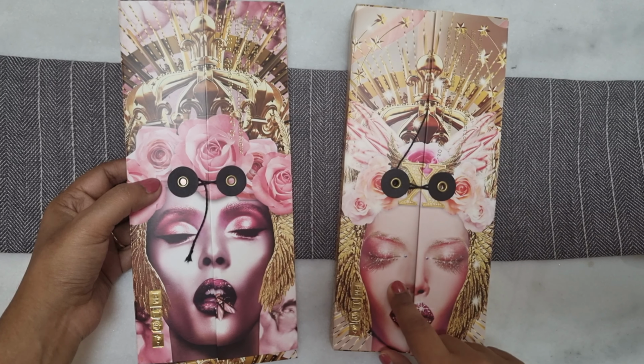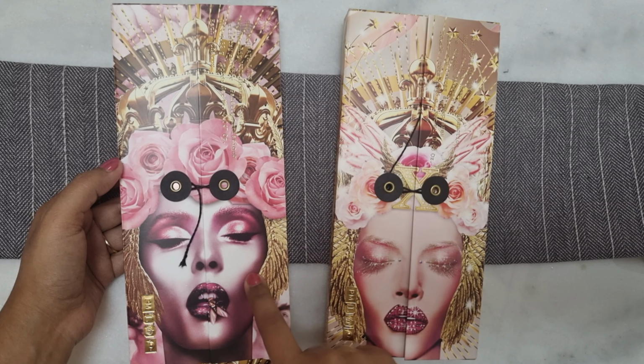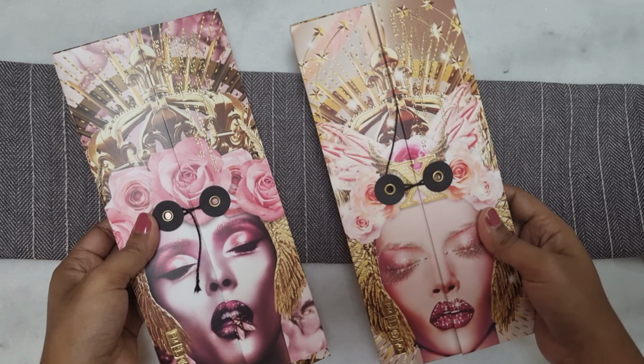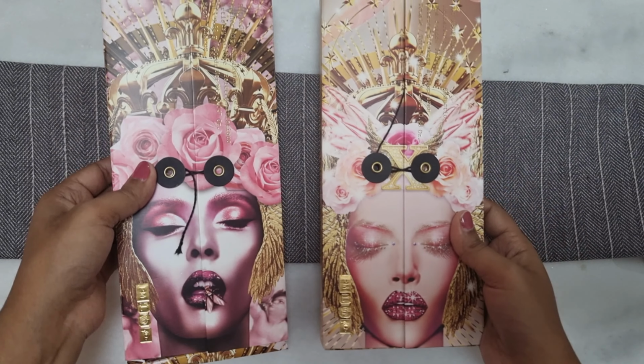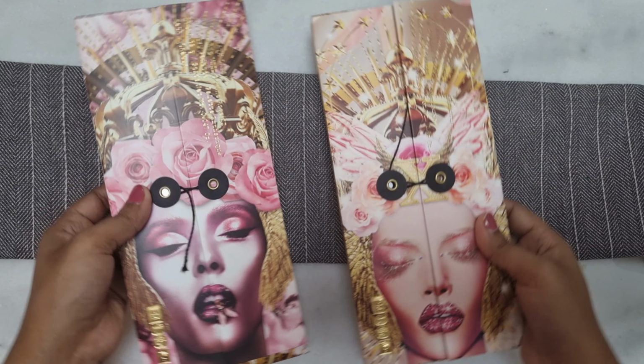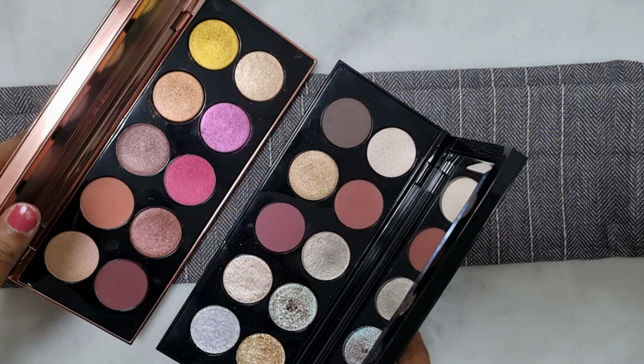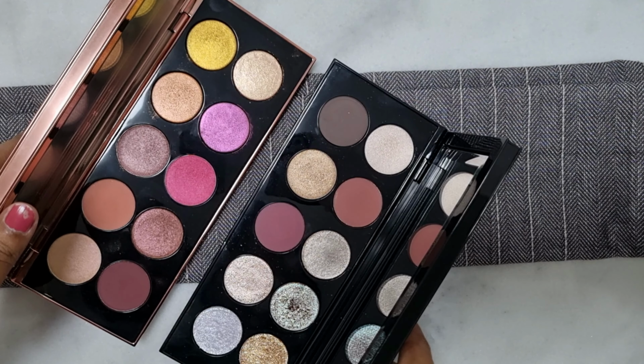Okay, the first two palettes which we are going to compare are Divine Rose 2 and Moonlit Seduction, of course. This is how the packaging looks. The vibe is kind of similar, so I just want to show you the packaging too. Okay, here are both the palettes side by side.